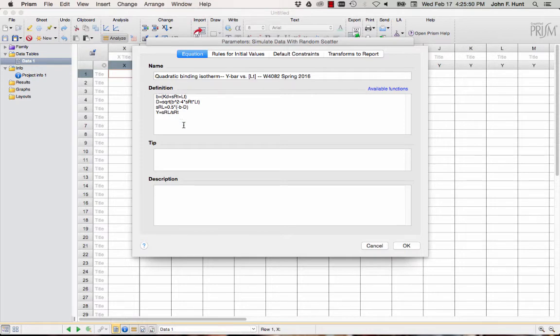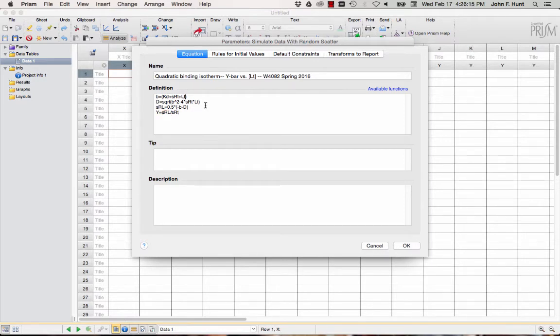And so basically I have taken a rather complicated quadratic formula that would have tons of terms, and I've broken it down into simple subterms. And I'm basically letting PRISM do the algebra. And then my final line is saying what I want to plot in the end. y is what PRISM will always plot, and I'm saying I want that to be the concentration of the binary complex divided by SRT. So there is one problem here.